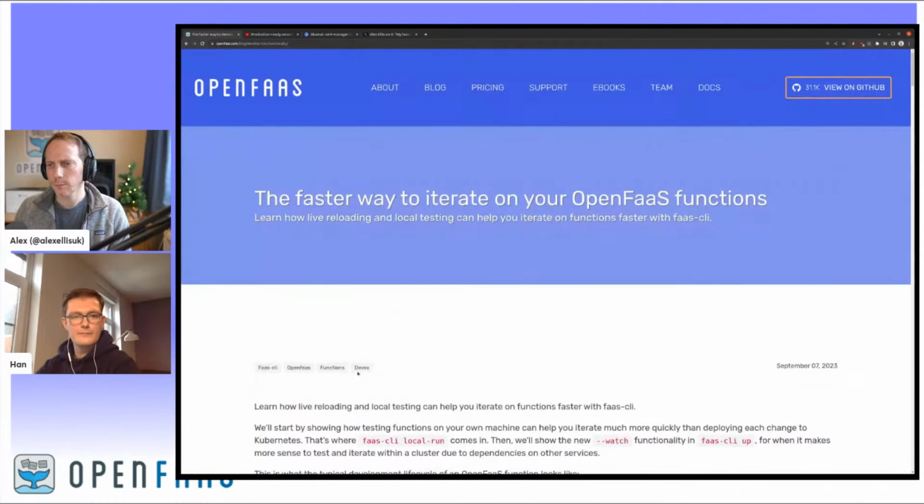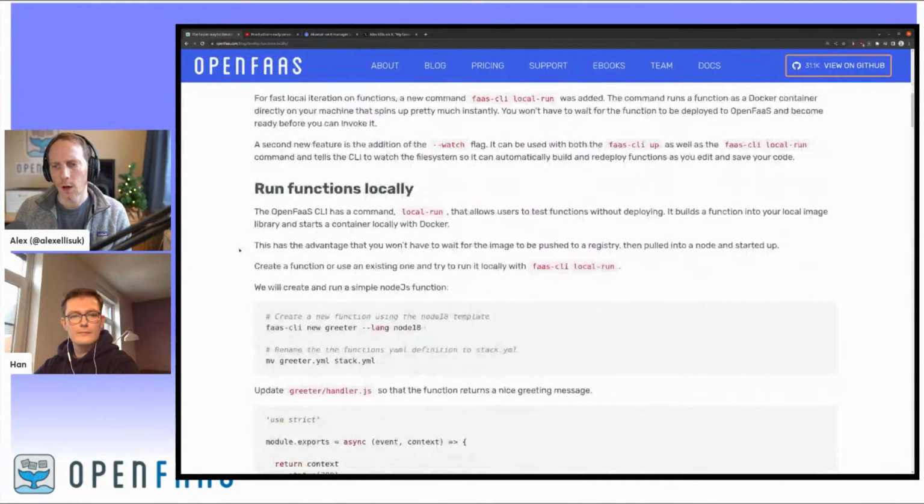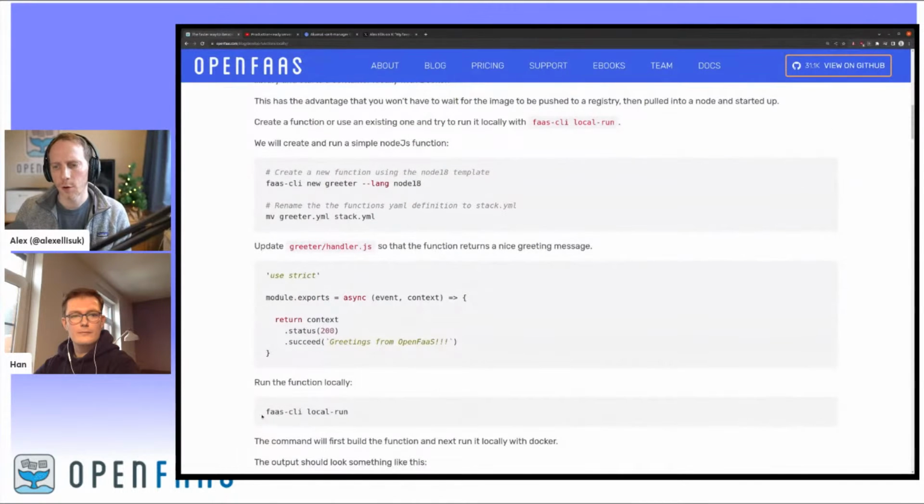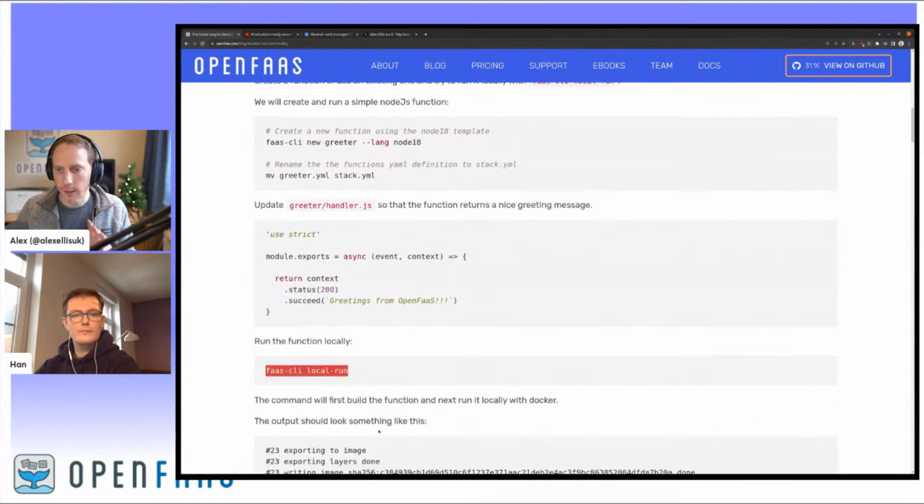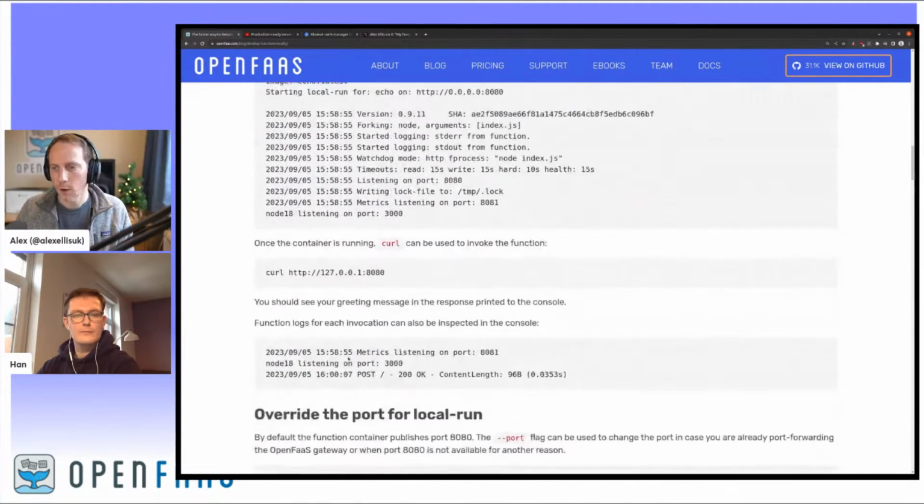And then we'll draw everything to a close as we've just gone over the hour mark. The faster way to iterate on your OpenFaaS functions shows you both local run, which uses Docker to build and run your function without putting it into the cluster. That's very handy, very, very fast.